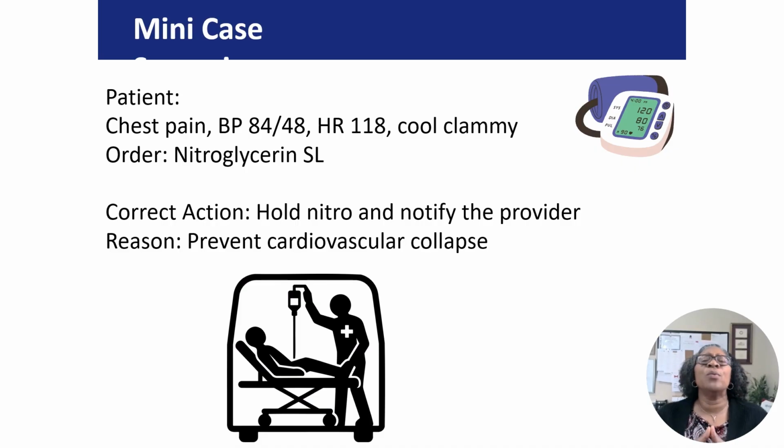Students always go to, I want to treat the chest pain, and they forget everything else in the stem of the question. You have to pick the safest action. And maybe there is something else. Maybe that patient needs to go straight to the cath lab. But if you give them that nitroglycerin or you give them some morphine if they're bradycardic, you're going to do more damage than if the patient has some chest pain and you rush them over to the cath lab and they open up those arteries. You're going to actually do better for your patient to hurry up and call the rapid response. Okay. And that's really what the take home is on this video.